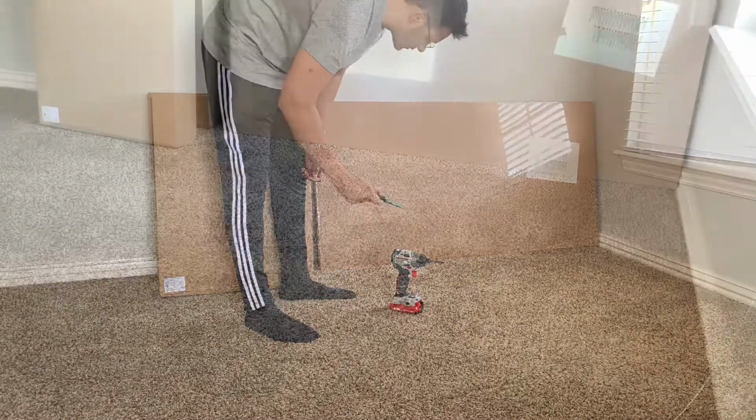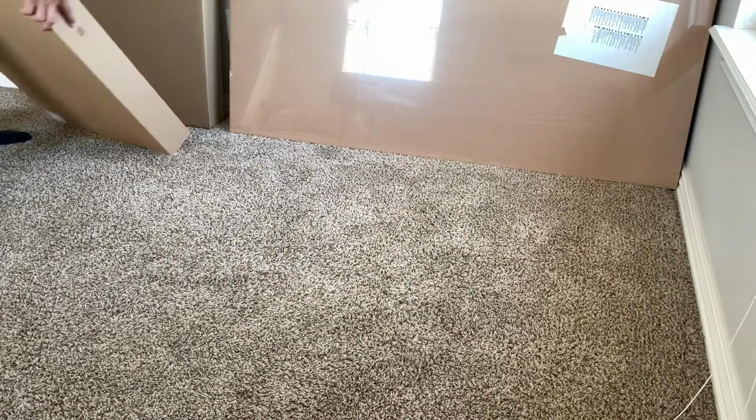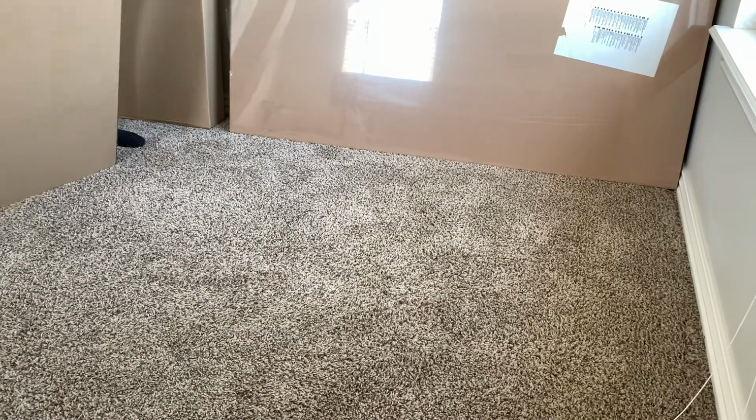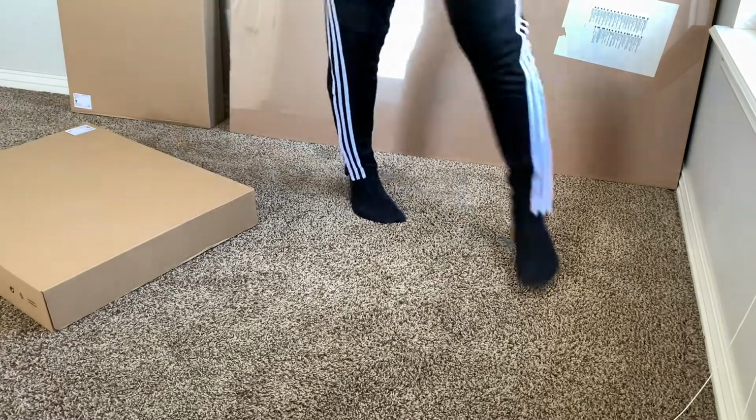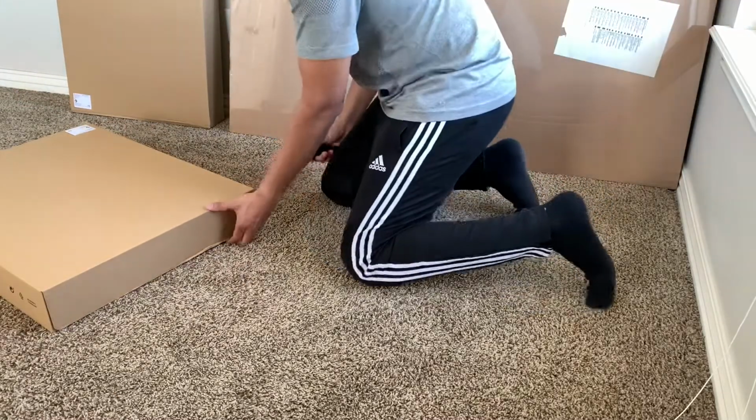In today's video, we will be building my desk, which comprises of two Alex drawers and a Linman tabletop. Stay tuned till the end of the video if you're curious to see how the entire build looks.